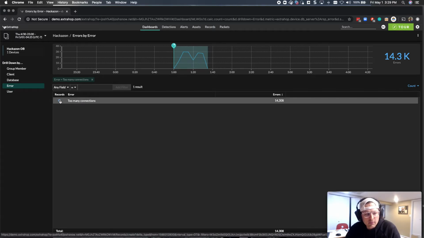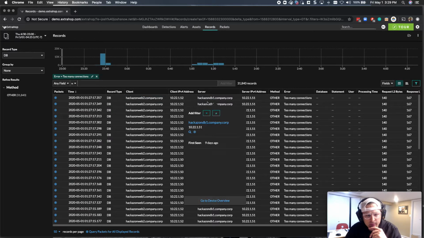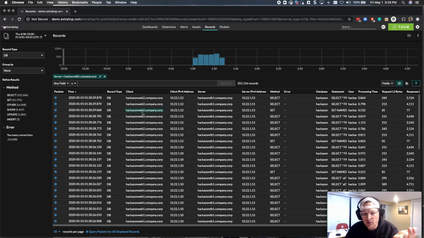Here I can actually click the magnifying glass and get into the metadata of packets if I wanted to. So now I can quickly see, all right, what's going on? Here's the client, here's the server. Now we have all those transactions. And maybe I want to manipulate this a little bit and start to dig a little deeper. I want to see this server, and I hover over it, I can get some more data on when this was first discovered. So I'm going to add that server in there, and I'm going to clear the error too many connections. What else is this server doing?